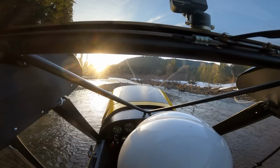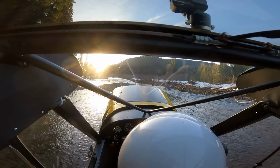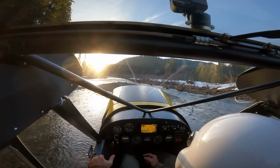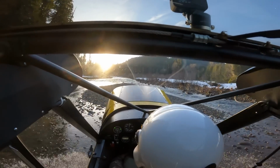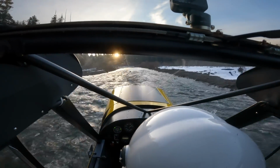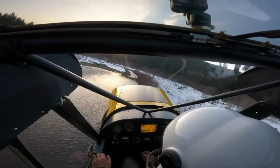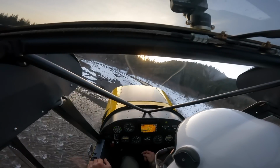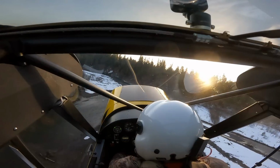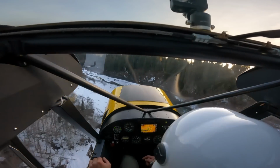I had just gotten fuel before I got up here, so I probably still had 30 gallons of fuel. And I'm taking off downriver. This particular spot, I wouldn't take off upriver because it goes right into a corner. There's trees. So I'm taking off downriver and there's a big rock right off the end there. And so when I hit the end of the gravel bar, I really can't rotate because I'd slam my tail down into the gravel bar, into that big rock. So I basically put the tires on the water, which creates drag. And because the water's flowing the same direction that I'm going, it's a negative.